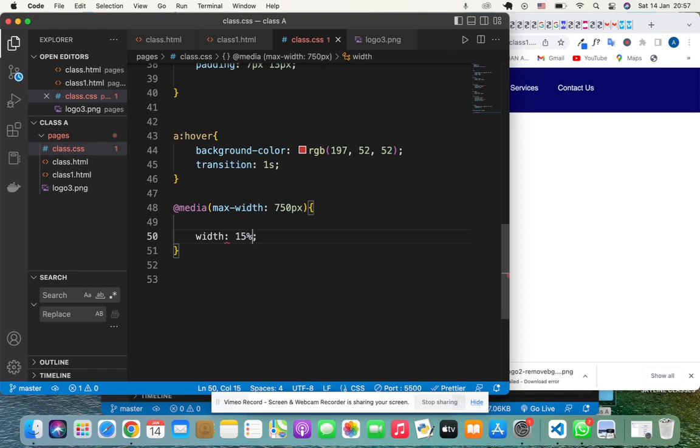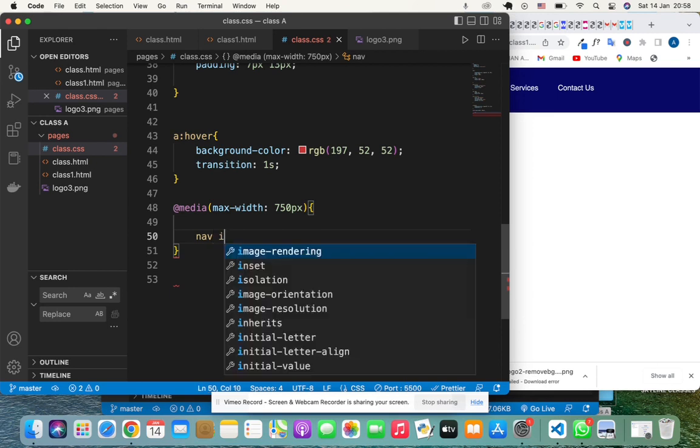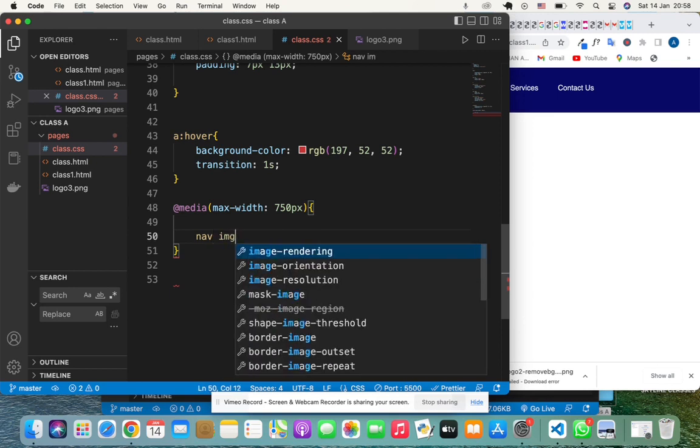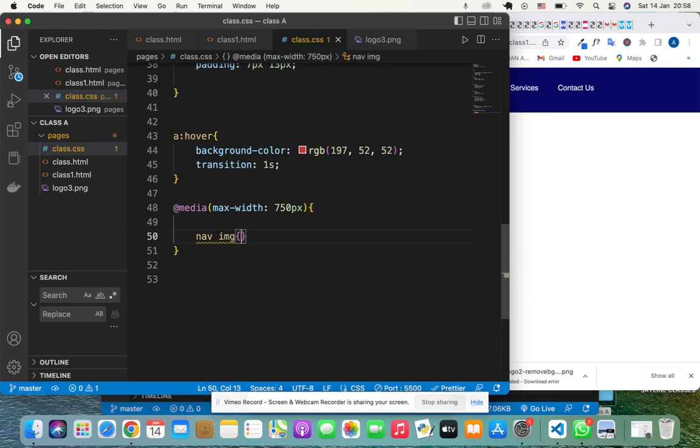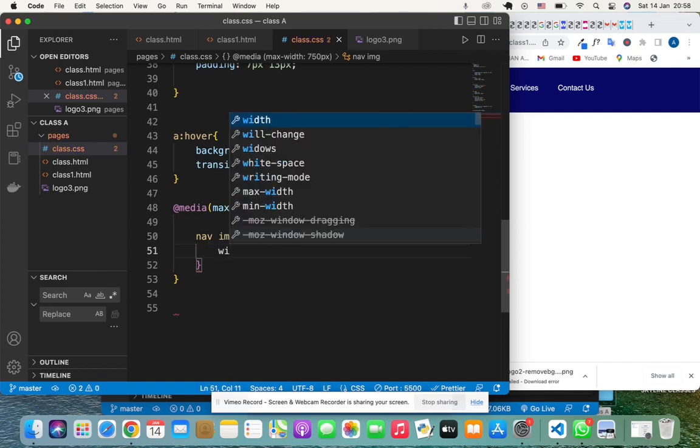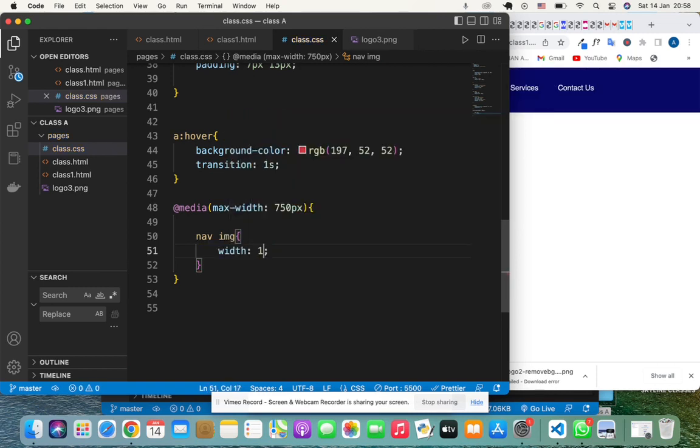Oh, sorry, our nav image, because that is what we want to design, that we want to style. So a width of 15%.